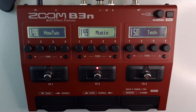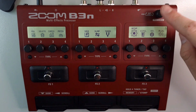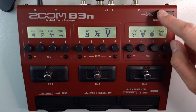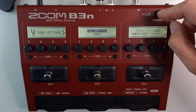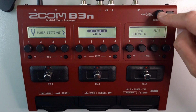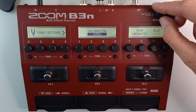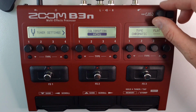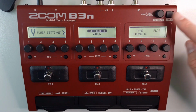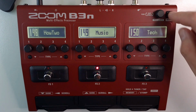How to adjust the standard pitch of the tuner. Press the menu button located in the top right. Use the knob on the left to select tuner, which is on the second screen. Press down to enter the menu for the tuner. You'll see you're on calibration already. Press down to edit calibration, and you can use the knob to select anywhere between 435 Hz up to 445 Hz. When you're finished, press the button to exit back to calibration, and then press the menu button to exit.